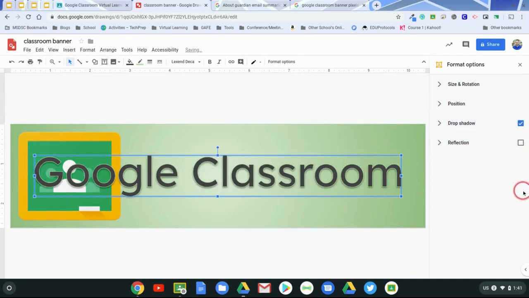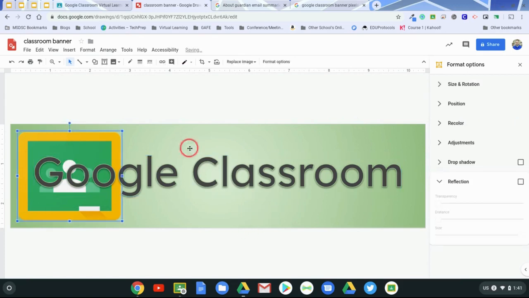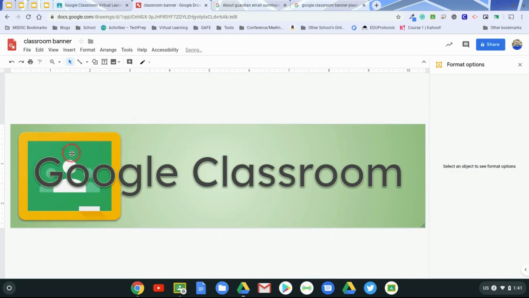I'm going to go ahead and choose a little drop shadow. You can customize the drop shadow a lot of different ways. You can adjust the transparency, angle, distance of that drop shadow. I'm not going to get nitpicky about it right now. There's also kind of a neat reflection feature. Depends whether or not you feel like you need reflection. You can do the same thing to this picture here. There we go. Now I have a couple of pieces of drop shadow there.